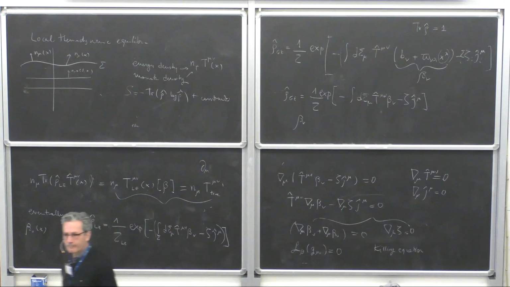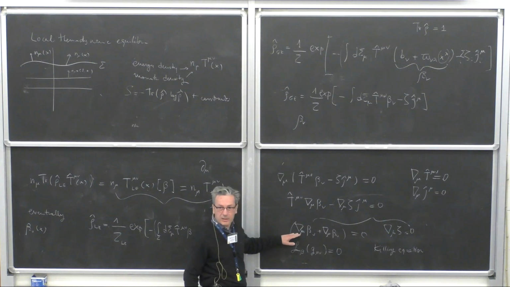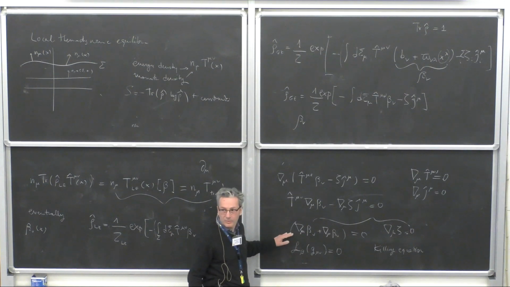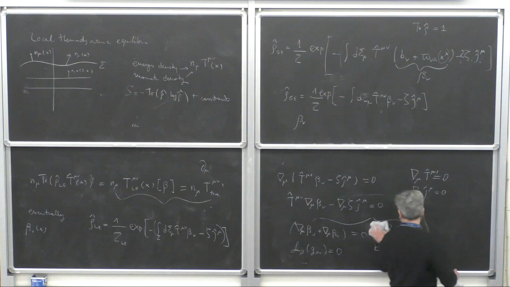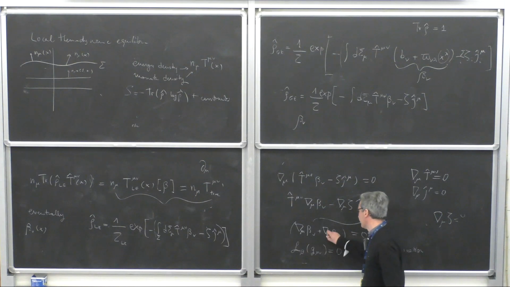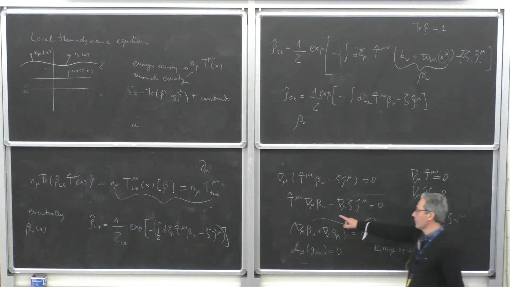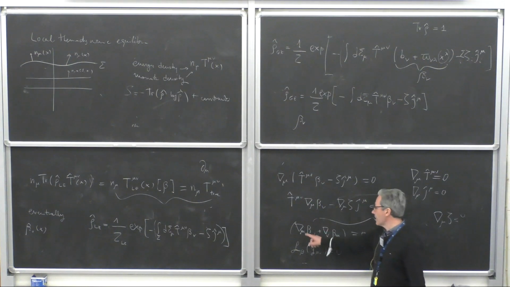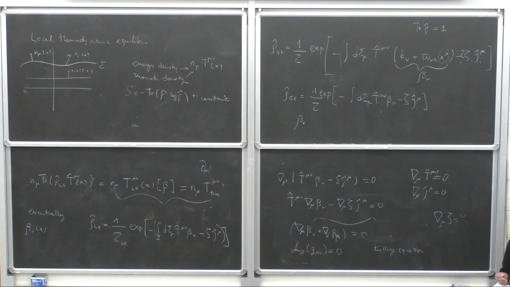Sorry? This is the Killing equation. So this is completely equivalent to this. These are two forms. Oh, right, sorry. Yeah, thank you for pointing this out. Of course, that is because this is symmetric. Therefore, in order for this to be 0, you just require this. This is called the Killing equation, and it is the equation defining what a symmetry is in general relativity. This is a very important point.